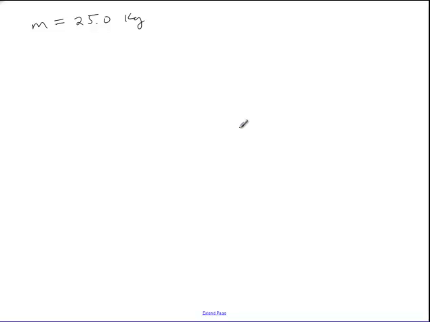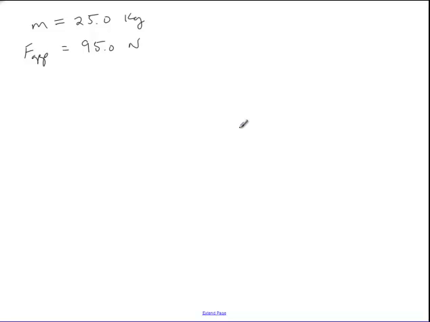And it's pushed along a horizontal surface with a force of 95 newtons. Okay, so this force that I'm applying to the block, I'm pushing it. I'm applying this force. This time I'm going to call it FAP. You can call it FT, but it just seems more logical to call it F applied because I'm pushing in this case. And FAP equals 95.0 newtons.